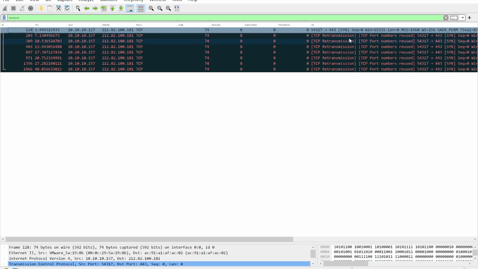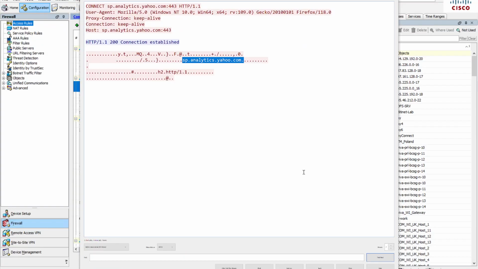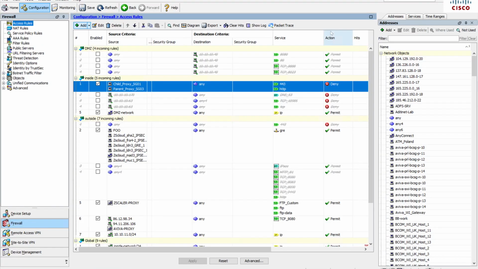Now, so I'm just going to show you this very quickly. Here I have got my firewall where I am serving a reset through a deny on anything that's HTTP, port 80 or port 443 from my proxies in a lab.